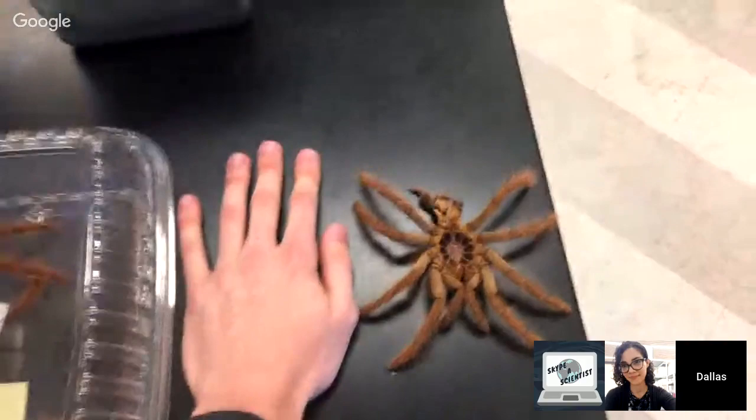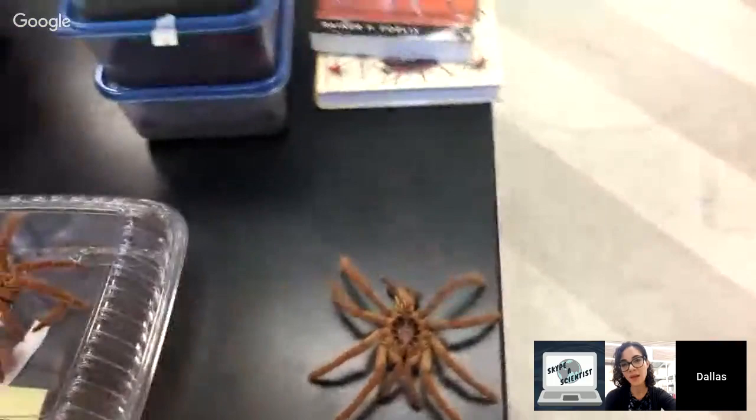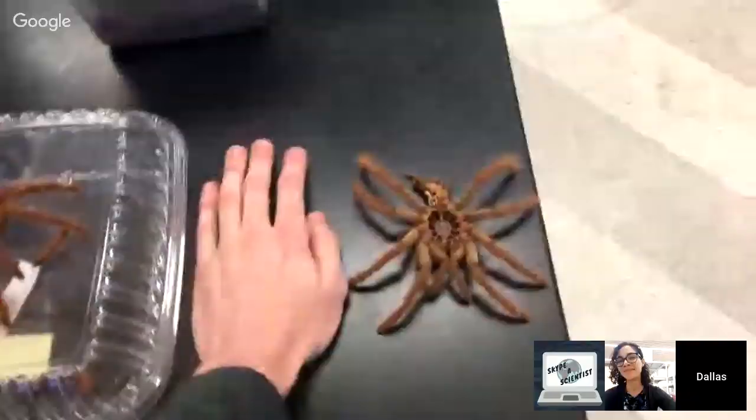We used to have, and this is the last thing I'll show off the top of my head, a tarantula, and we no longer have it. I believe one student had it for 15 years. We have its exoskeleton, though, from when it molts. As you can see, it was quite big, and it got a little bit bigger than this before it passed away. I believe its name was Bertha. I'd have to check on that one. But yeah, she was a sweetheart from what I've heard.